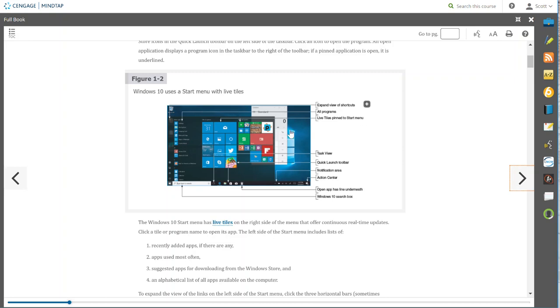Now, in the chapter, we've got an image of a desktop for a computer. Now, the desktop is our primary interaction with the operating system. The bottom left corner, we have our start menu, and if we click on the icon in the bottom left corner, it's a Windows icon.